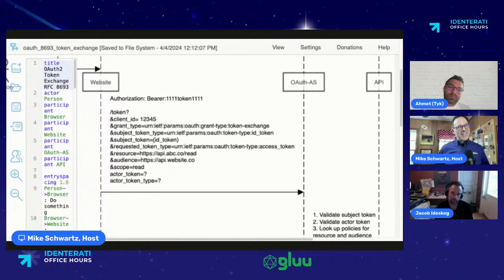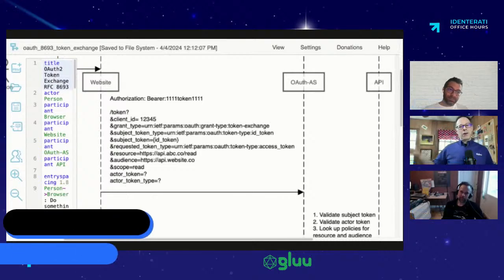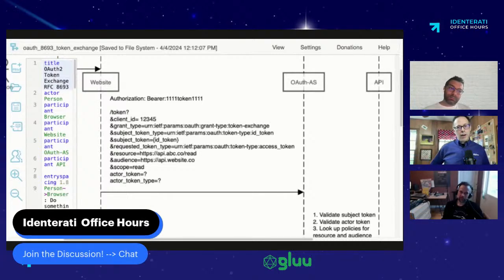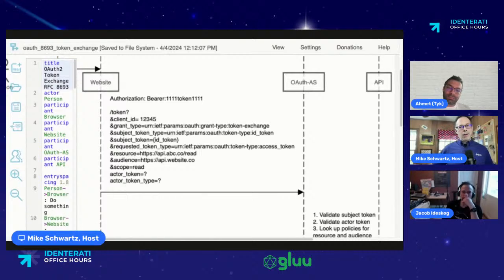I'll tell you, weirdly, we've looked at 3 OPs, because Ahmet used Keycloak in his demo, and we have Glue, and we have Curity. Believe it or not, and I didn't know this until yesterday, or I knew it and I forgot it, but in the Glue server, the subject token type must be ID token, and we validate that ID token. There's the trust part, and then we return you an access token. So our primary use case was, we have maybe a client that doesn't want to just send the ID token.